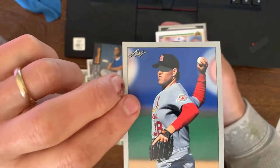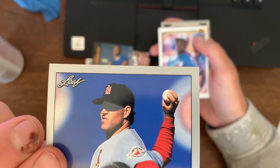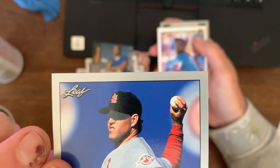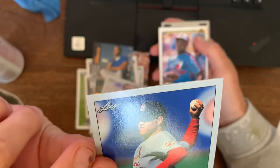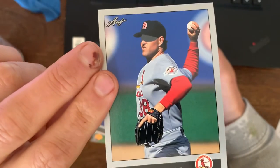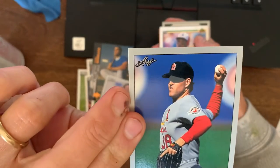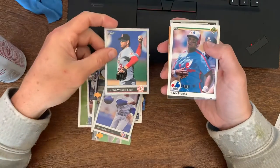This one isn't so bad — it's just weird because if you can focus on his eyes, they're grayed out from the shadow of the hat. So it almost makes it look like he's wearing a one-piece visor sunglass. That one's just more weird in the way it's printed than anything. It's not a bad card — he's just pitching, doing normal pitching — but this one caught my eye because of how the shadow over his eyes makes it look like he has a mask on. Just thought that was funny.